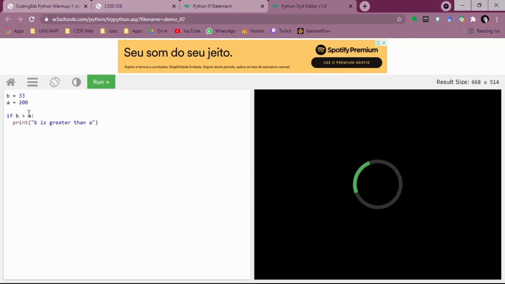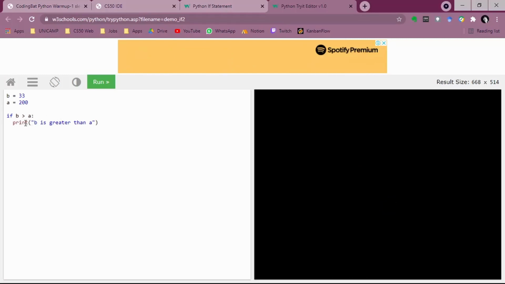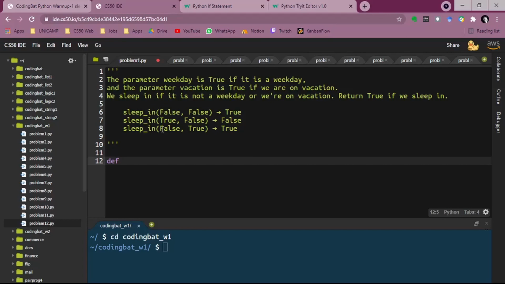So if this condition is not satisfied, what is inside the if is not going to appear. And that's what we're seeing here, okay? So that's the idea basically. We're going to use if and else, and what is inside an if and else will only be reached if the condition is true, okay?